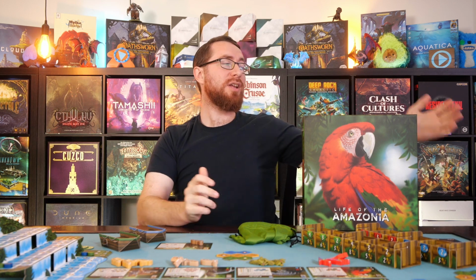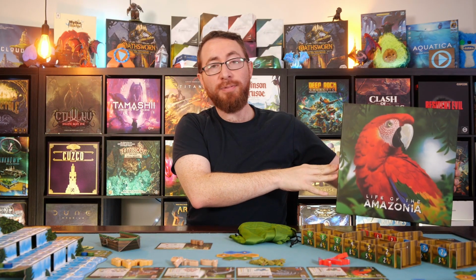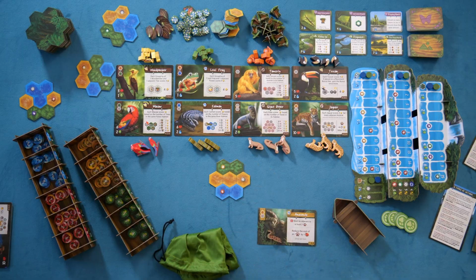Hey, I'm Alex Radcliffe from Board Game Co, and today I'm reviewing Life of the Amazonia from Bad Comet. Life of the Amazonia is a 1 to 4 player bag building game in which players are trying to gather as many animals as possible while building out their home terrain in an effort of scoring as many points as possible by the end of the game.